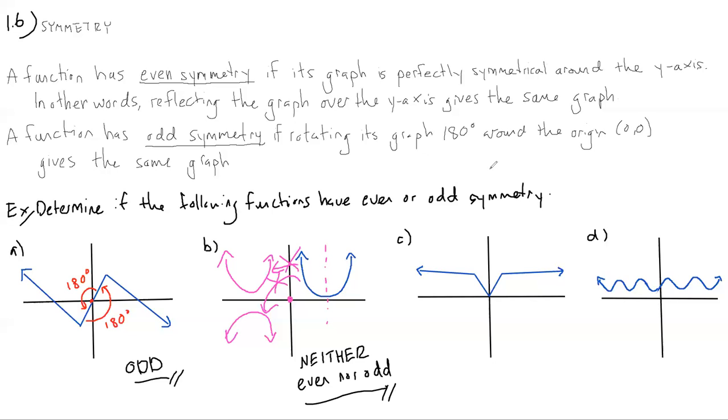So the third one, we can see it's certainly not a rotation again, because that would put the whole thing on the bottom. But what we can see is all the points are reflected across. If you take this picture and just flip it over itself across that y-axis, we will get the exact same image. So this one will have even symmetry. I can just stick with the word even.